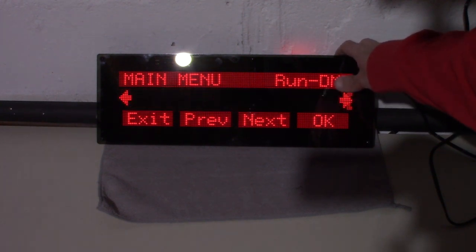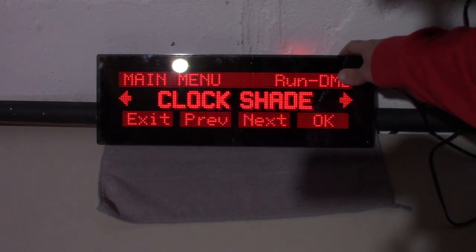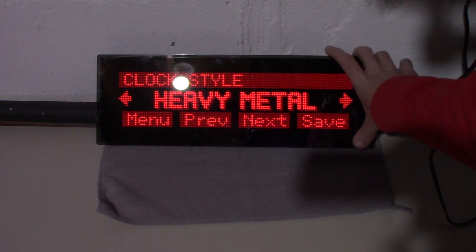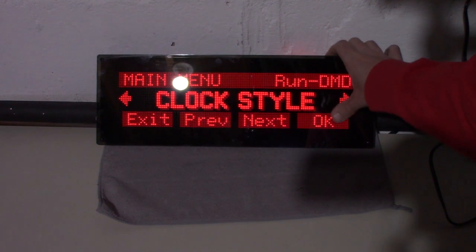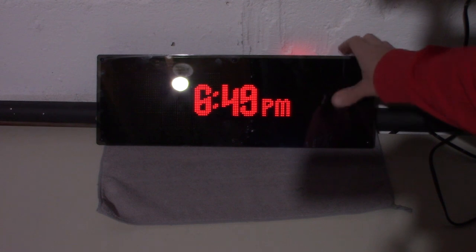Did we look at the clock style? Let's look at that if we can. No, not clock shade. There we go, clock style. It's on pinball right now. If we go to, let's go to space. Let's see what space looks like. It changes the font a little bit. I kind of like the pinball font.